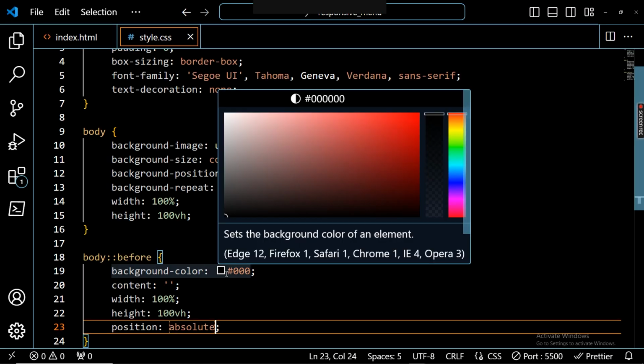Okay, let's see. Now it's all black, right? This has covered the main background image because it's black. So I'm going to apply the opacity on this black so the background can really come out a little bit. Simple thing I can do is, the moment I move my mouse on this color, the preview comes out and I can just drag down this a little bit.